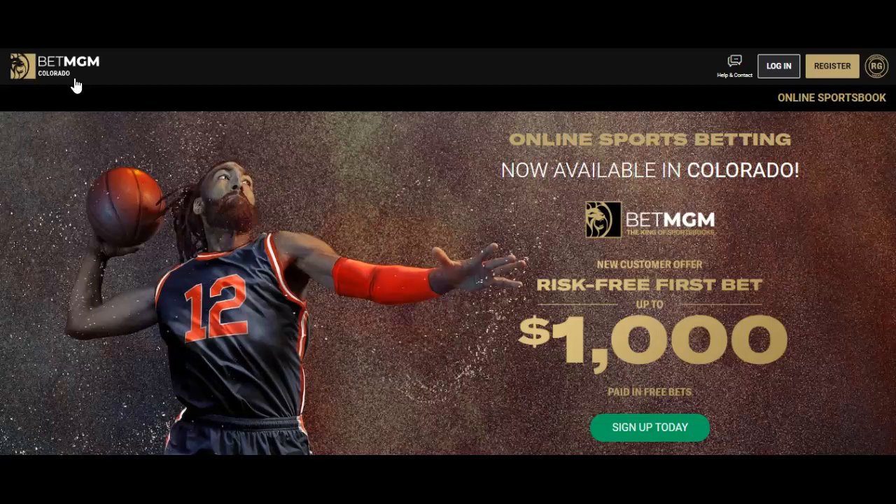BetMGM is one of the top five sports books across the broad reach of the United States and is already legal in a lot of them, with many more to come. You're going to go to the upper right-hand corner to register and log in. You'll fill out some easy, simple information, and it's going to do a little geo-tracking on you, whether you're on your smartphone or your laptop. Be prepared to acknowledge and verify your geo-location so they can make sure you're in one of those areas. That's the first step — getting registered.